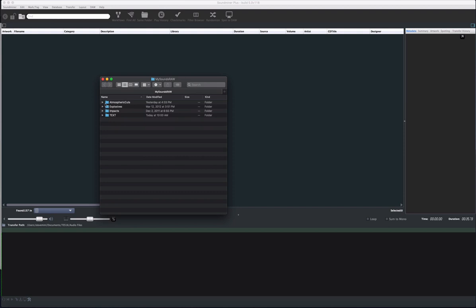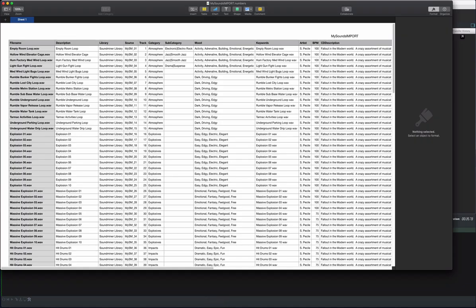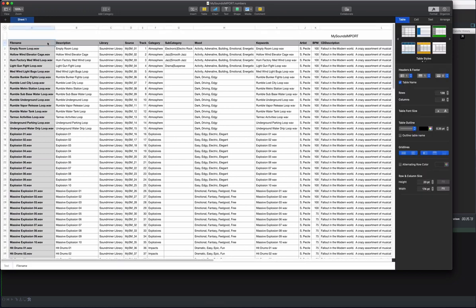Let's start with the best-case text import scenario. I have here a text sheet in Unicode text format, although you can use CSV as well. Note that if you have accented characters, it's critical you use Unicode-based text, or your accented characters will not come in properly. I have all my metadata organized. All the fields have been properly mapped to corresponding Soundminer field columns, and I have a file name field that exactly matches what I have in my folders. All of these things are critical for this to work.